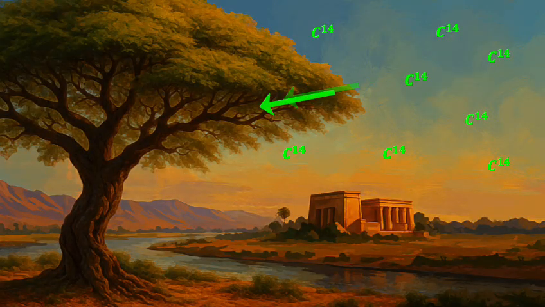This C14 enters the plants through interaction with the atmosphere. And as you can see in this example, this tree absorbs C14 through photosynthesis. For keeping things simple, it is assumed that the tree, as long as it is still alive, has the same concentration of C14 as the Earth's atmosphere. And once the tree dies, it can no longer absorb C14, and because C14 is radioactive, the C14 it has already absorbed decays into nitrogen.